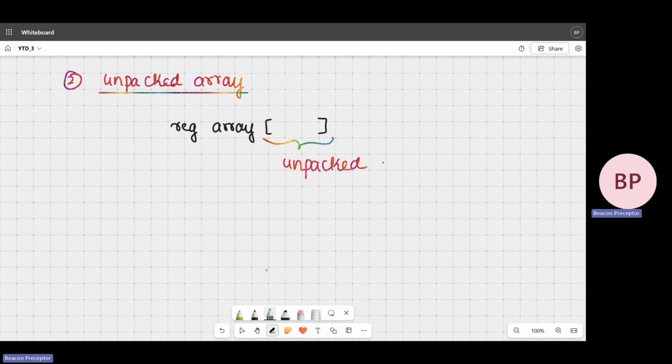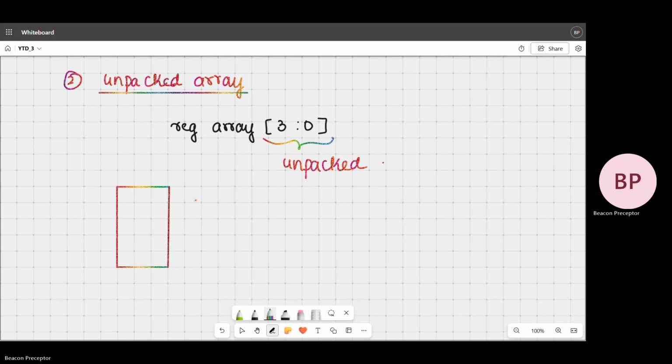But first of all, to take an example, let me consider 3 down to 0. Whenever I take reg array of 3 down to 0, the compiler will assume it as a stack. It will divide it into 4 parts: 1, 2, 3 and 4.